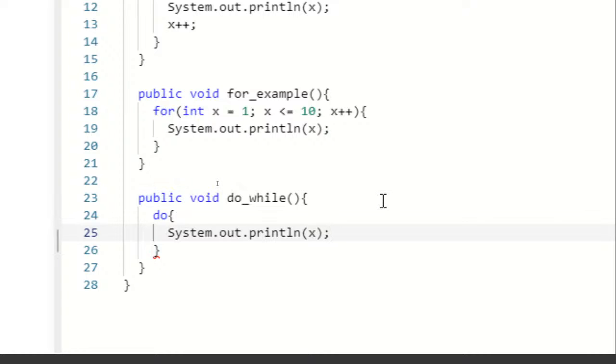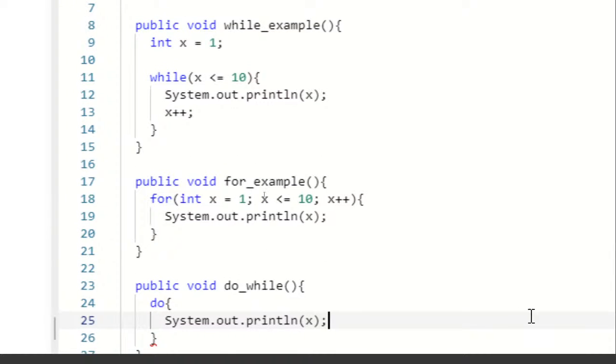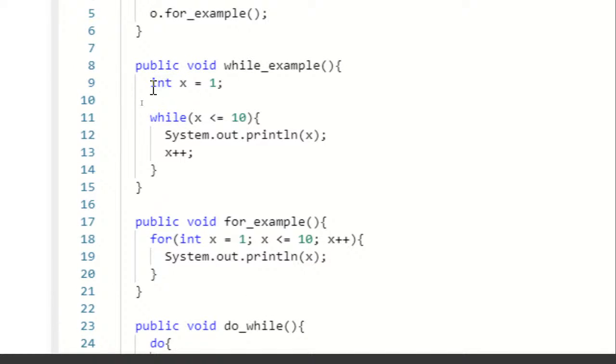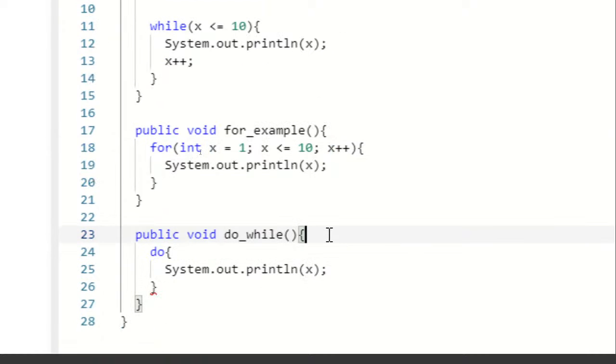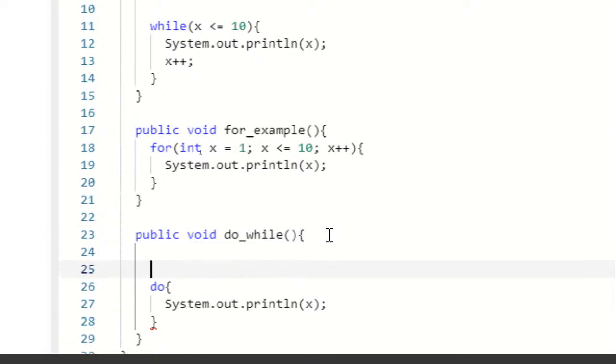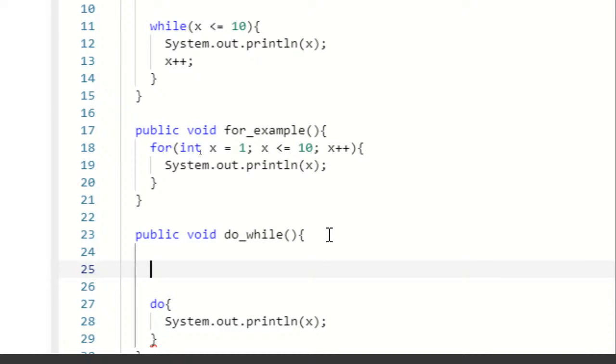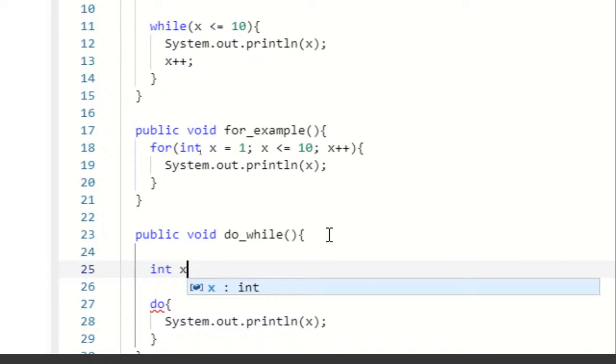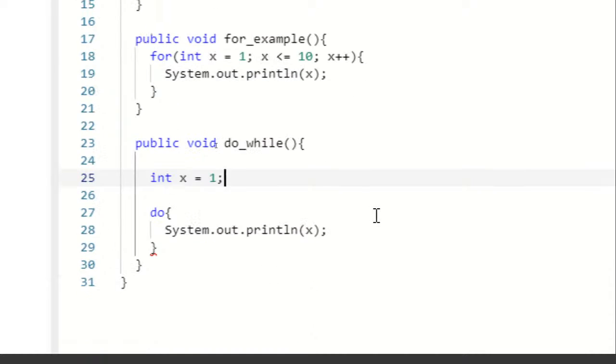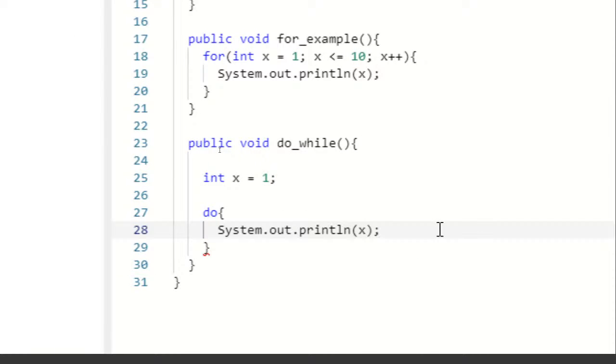So our do while loop is going to be more similar to our regular while loop. We have to create this counter variable or iterator variable before we get into actually making the loop. So this is going to be int x = 1. But now we also need to progress that variable, so we'll say x++.